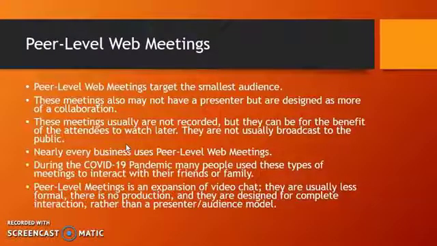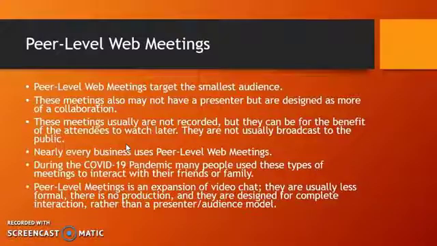Now, the next thing I want you to focus on is this idea of a peer-level web meeting. A peer-level web meeting is a really small audience in comparison, right? These meetings might not have a presenter, but they may be designed more as a collaboration. Looking at the COVID-19 pandemic that we've gone through, peer-level web meetings like Zoom and Skype and Google Meet really expanded the expectation of what a virtual meeting could be, right?